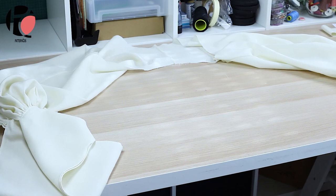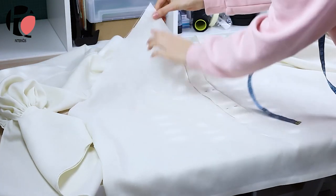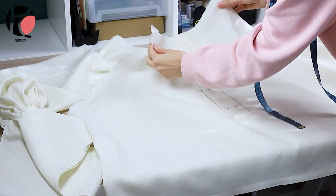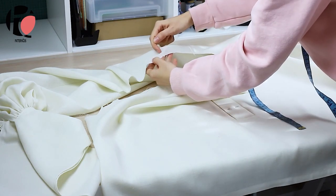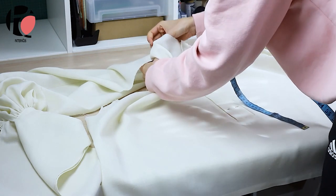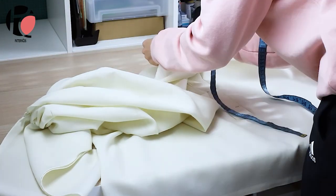Now we have the sleeves and the body ready but separate. It's time to sew them together. You just have to watch carefully because it's a raglan sleeve, so it will start here on the front corner. You have a letter in the pattern marking this corner where the sleeves will begin. And from there, you just have to match the notches, passing through the back, the sides, the back once more, and the other side, until you reach the other corner on the other side.